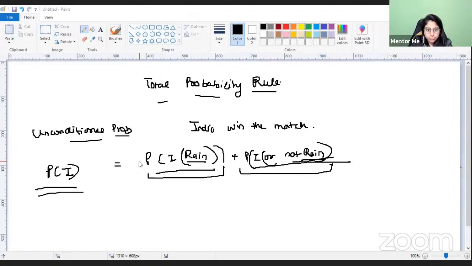Let's take another example here, okay, to solve this total probability rule with the help of an example. Ma'am, just a thought, please, could you take one example with numbers? Yeah, that's what I said, I'm going to take an example. That's what I said, that now we will be taking an example to do this. Okay, so let's take this example.